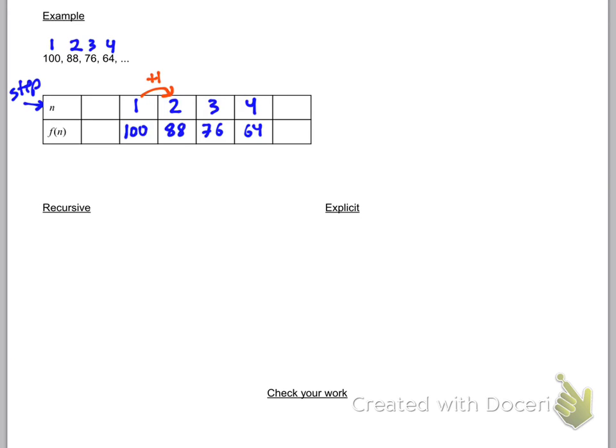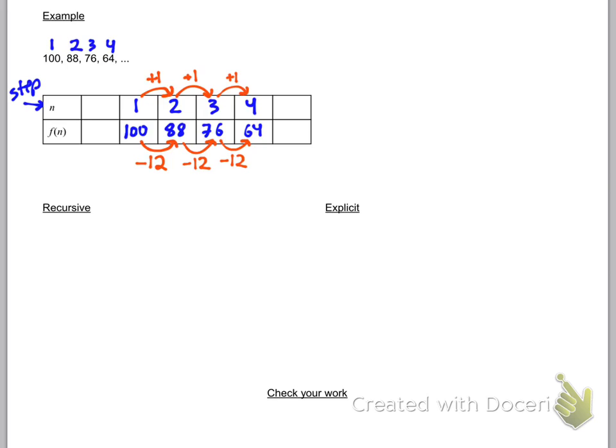Now that it's in a table, we can find our rate of change, or look at how much the n is changing by and the f of n is changing by. F of n will always go up by 1 each time for arithmetic sequences because each step goes up by 1. Just like in the visual patterns that we do, step 1, step 2, step 3, step 4, that's always going to go up by 1. Here, f of n goes up, or rather down, by 12. And that happens every time. So this is definitely an arithmetic sequence.